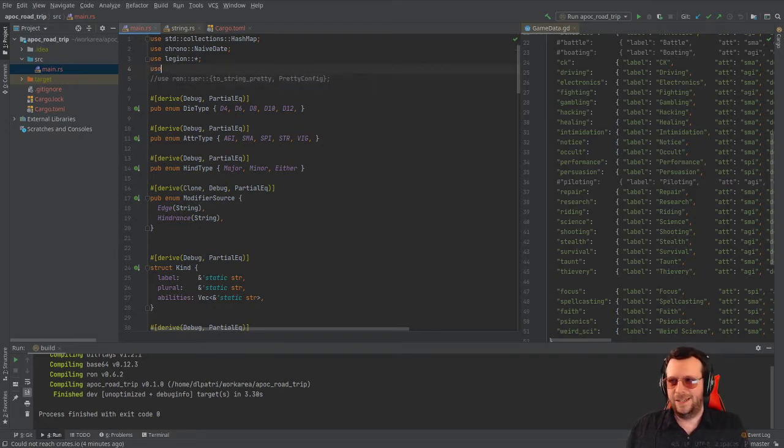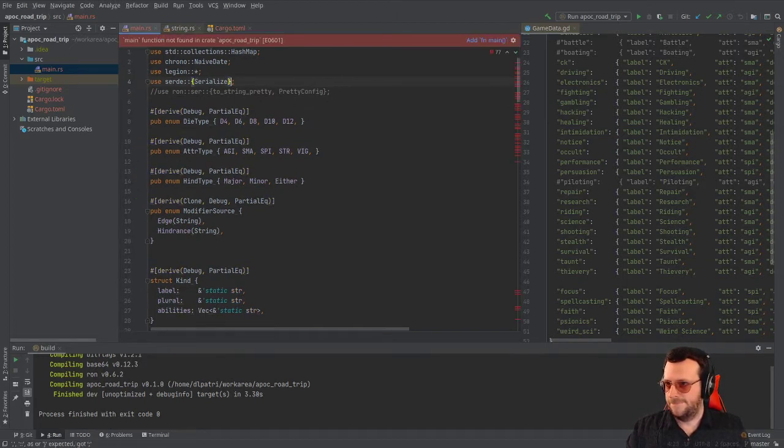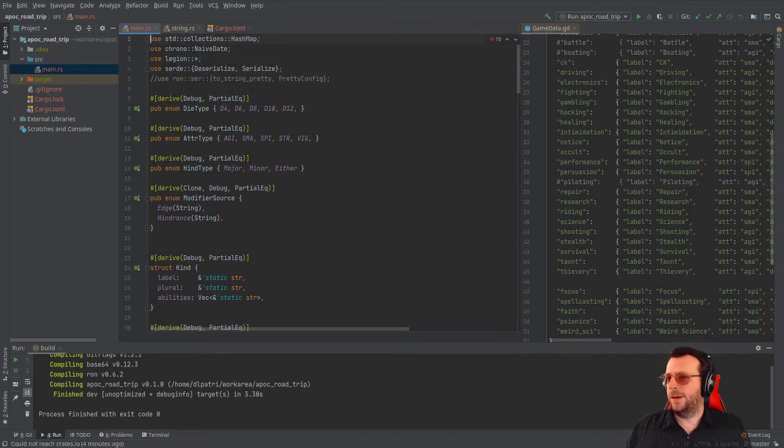Now let's use, what are we using? We're going to use Serde serialize. Now I think we probably also want to deserialize in here, yeah? Yeah. Deserialize. There we go. First, I think what we're going to do is serialize stuff into strings for output, into files for us to play with.